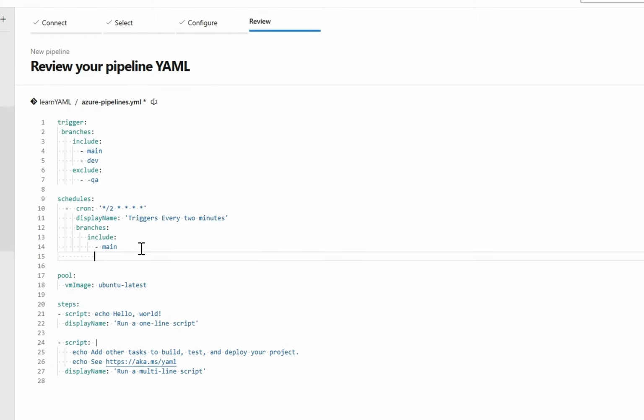So in order to do it, just come over here, spacebar, always, spacebar, true. That's it. And let's say, for example, you want only schedules and you don't want CI trigger, you can just remove it and put it as none here. So that is also fine.